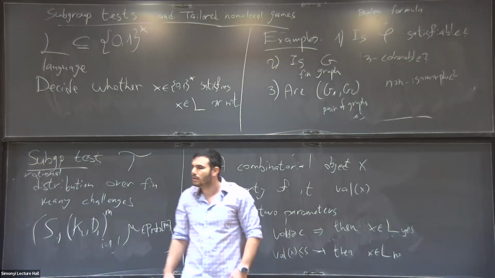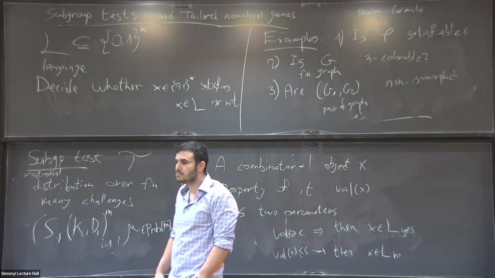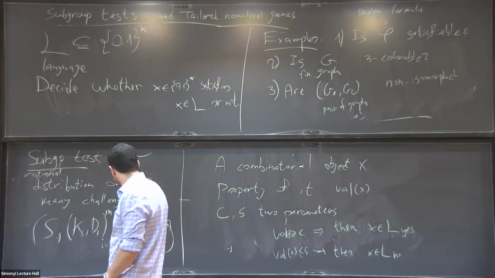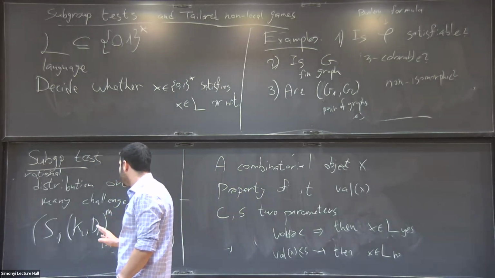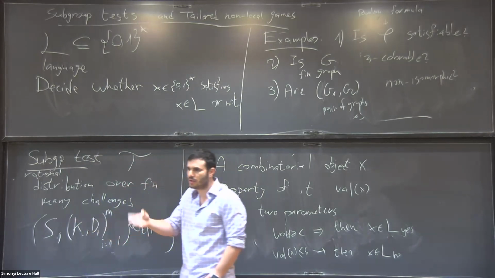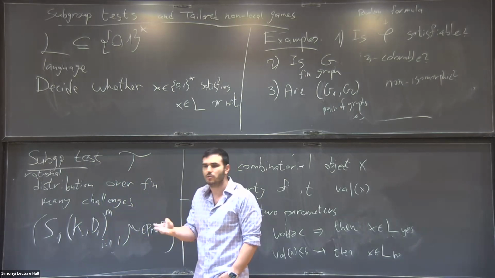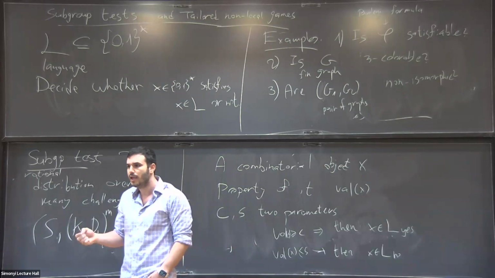If you want to stay close to the language and description in proof systems, this tuple is the input to the proof system, to both prover and verifier. But it's a single instance of interaction. Usually when you talk about interactive proof systems, you try to prove something. The input would be a graph and you want to decide whether this graph is three-colorable using the interaction or something like that. Here I don't have it.